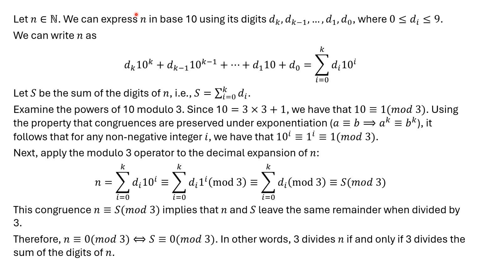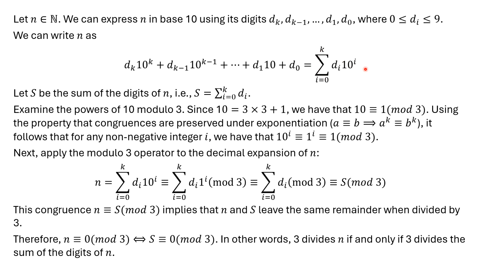So take our integer n, or natural number n, I should say, in base 10, and these would be its digits. So in other words, if you had 321, then 1 would be D0, 2 would be D1, and 3 would be D2. So I'm just stating this in general here. Each one of these digits is between 0 and 9. So we can write n in this form here. This is the unit, this is the power of 10, and so forth.